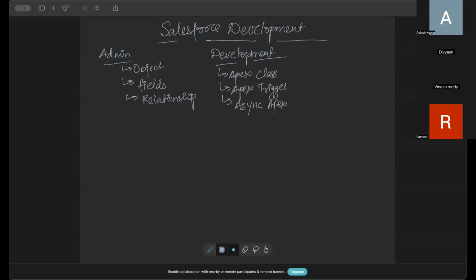So the business logic, this is for interacting with the database. So we made use of Apex programming.